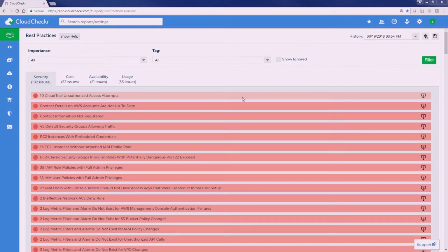The other side of AWS that can become difficult to manage is around governance and security, right? So when you set up equipment in AWS, infrastructure in AWS, you're creating servers, security groups, VPCs, all these different components. You're doing it at the click of a button, and you can create an account at the click of a button. So it becomes very easy to just deploy infrastructure, which can be very hard to scale and track as you grow. Essentially, Cloud Checker is a cloud management platform, and the easiest way to think of it is like a read-only engineer.